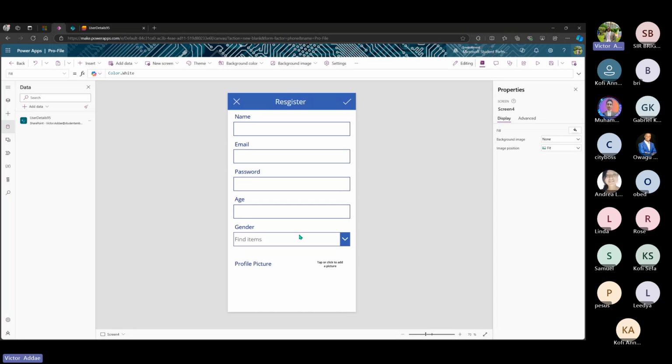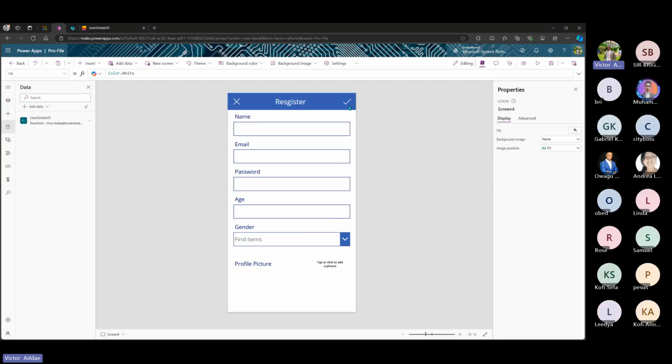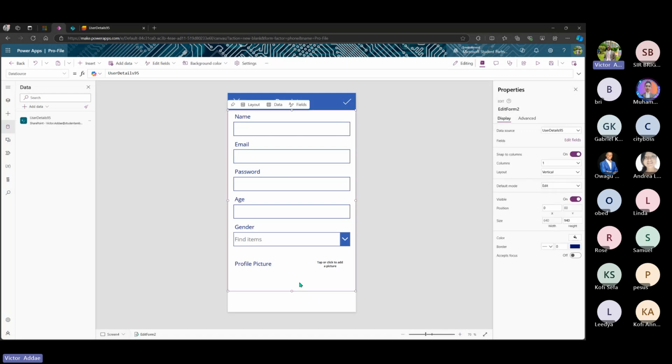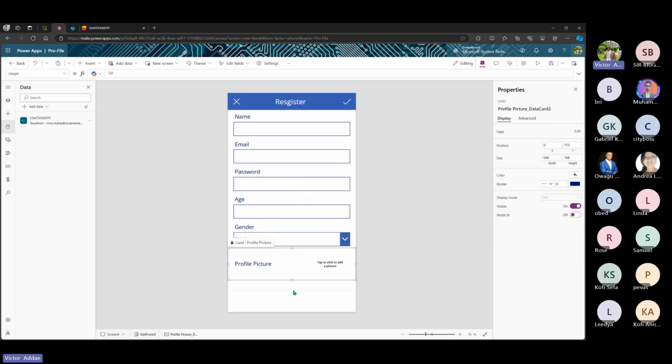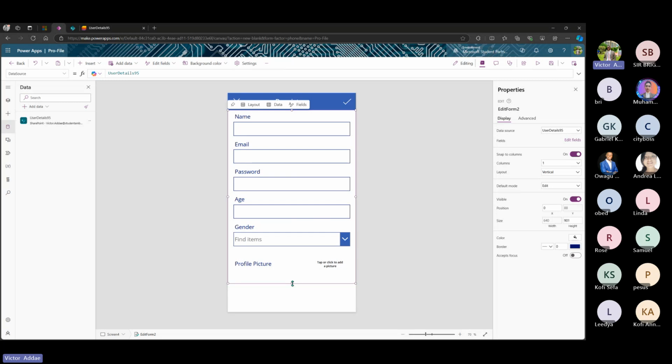So this is how the form is going to look like. When you click on the new user register, it's going to bring you to this screen where you actually input these data, and it's going to get filled into the data source that we created in the SharePoint list, right? So after registering, we want a button called register. This check here is going to do that, but we don't want it to be a check. We actually want it to be a register button, right? So let's drag. I created a space over here. Maybe it might be too small, but we'll try and fix something there. Let me move this up a bit.